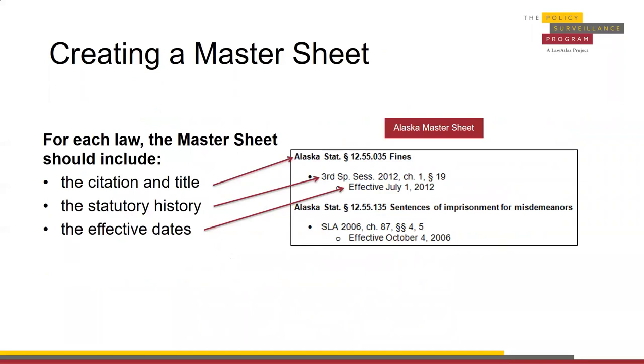And the idea here is that we are able to then have a sheet that has all the laws in a hierarchical format that shows us the citation, the effective dates, etc. In a longitudinal project, it's important to capture all of the amendment history, all of the statutory history, all of the different effective dates of each amendment, so that we can track those changes over time. In a cross-sectional project, it is less important to do so because you're only capturing the law as it exists at that specific point in time. For a longitudinal project, you want to have the laws organized hierarchically and chronologically so that they can show their evolution over time.